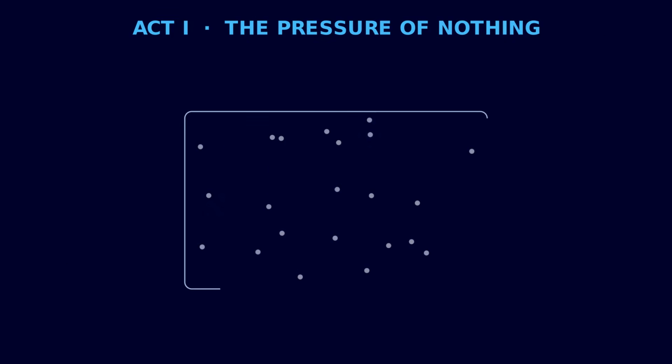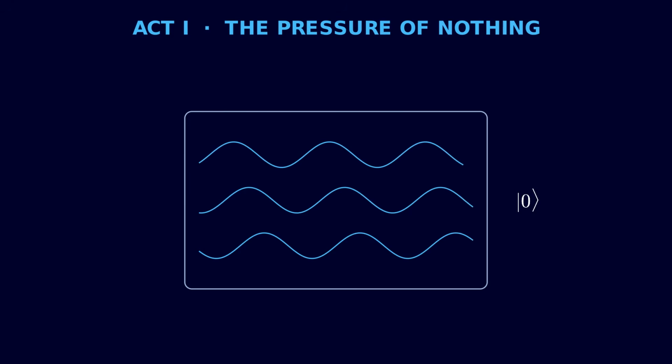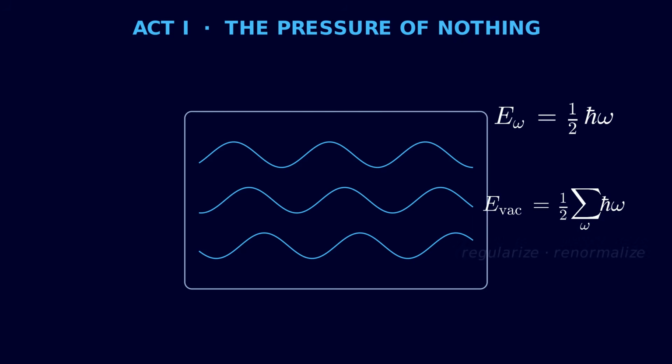In classical physics, a vacuum is simply the absence of matter. Remove every atom, every particle, every photon, and we say the region is empty. But quantum theory paints a very different picture. Quantum fields remain present even in their lowest energy state, the vacuum state, and the vacuum does not behave like a perfectly still ocean. Every field fluctuates. Each mode of the field carries a zero-point energy, 1/2 h bar omega, summed over all possible frequencies, and the result is not even finite. Taming it requires regularization and renormalization.